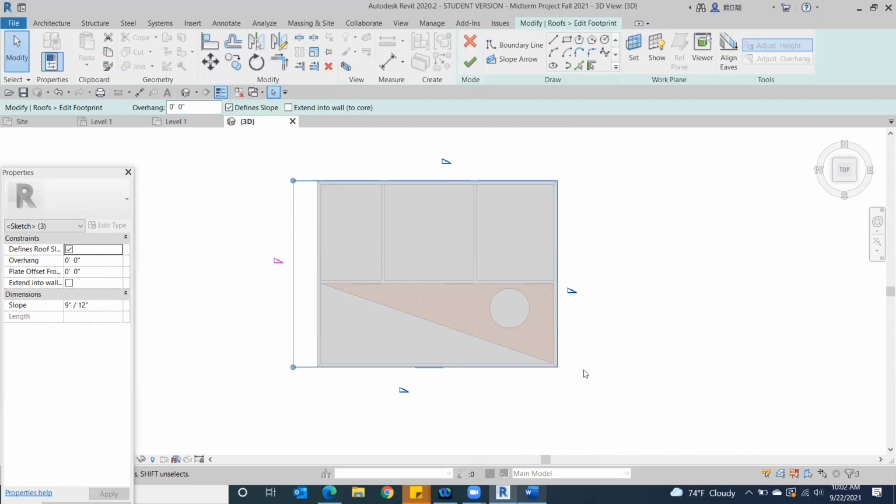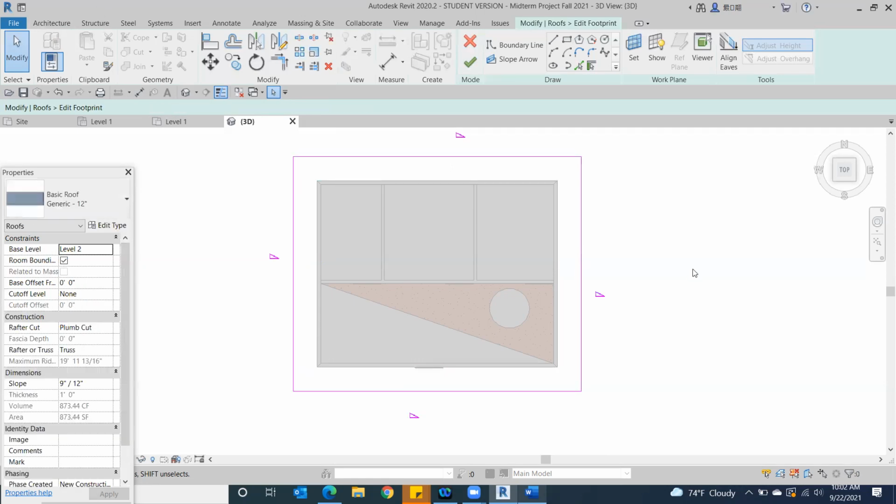But when I click on all of them, it can let me do all of them at the same time. And now I've got a 3-foot overhang. You're always going to have this boundary kind of hanging over there, so that way you know it's a 3-foot overhang. If I wanted to do one side as just like a 2-foot overhang, I can do that as well. It'll change some of the geometry on the roof if you want to play with that, we'll take a look at that. But I suggest to start just using everything as the same 3-foot overhang and not manipulate it until we get to the second half of the semester. So let's hit the green check mark and see what happens.